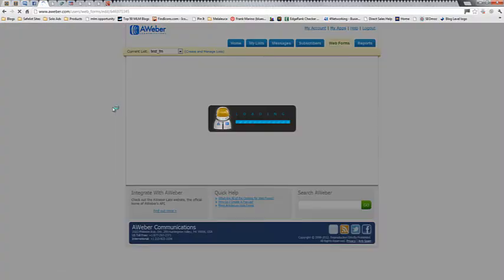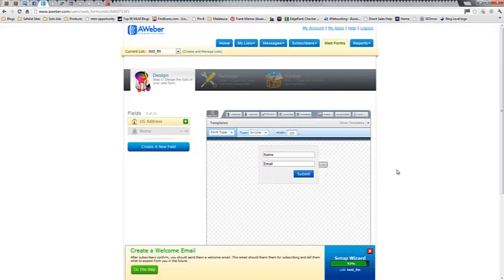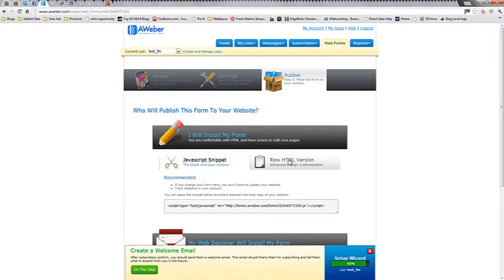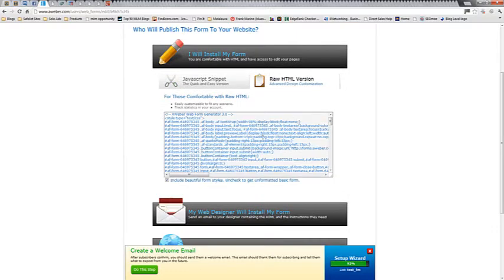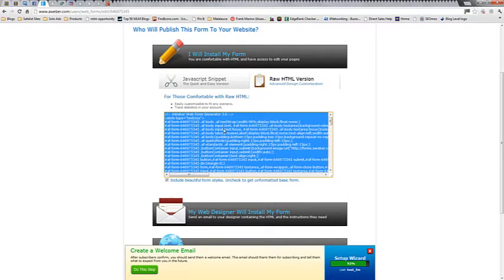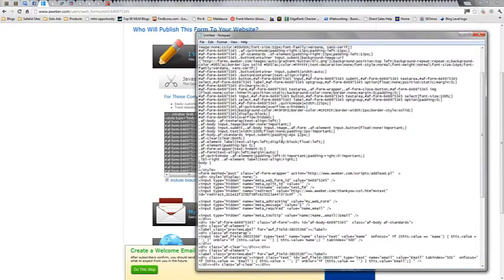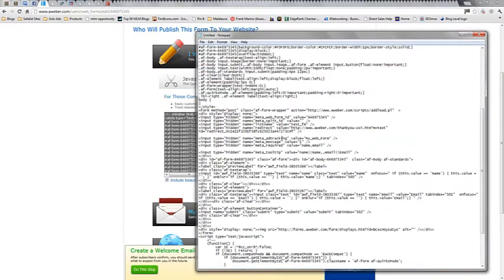Now we need to get our web form. So straightforward. I'm not going to go through setting up, but it's a very, very simple form. You can take away all of the headers and footers and so on and so forth. And what we actually want to get now is the raw HTML version for the form. We don't want JavaScript. So find the HTML, select it and copy it, and I just paste it into a simple notebook file, so it's ready for when I need it to put on the capture form.